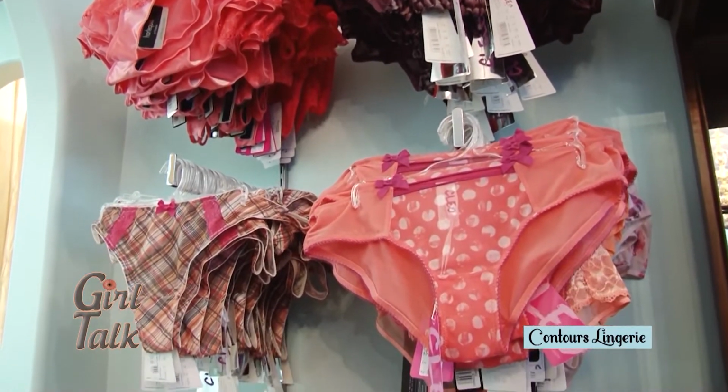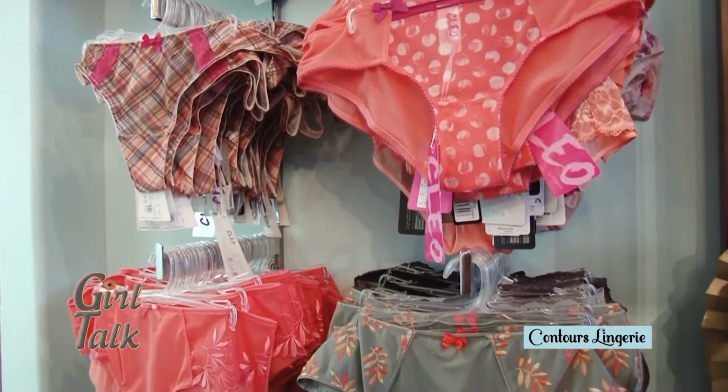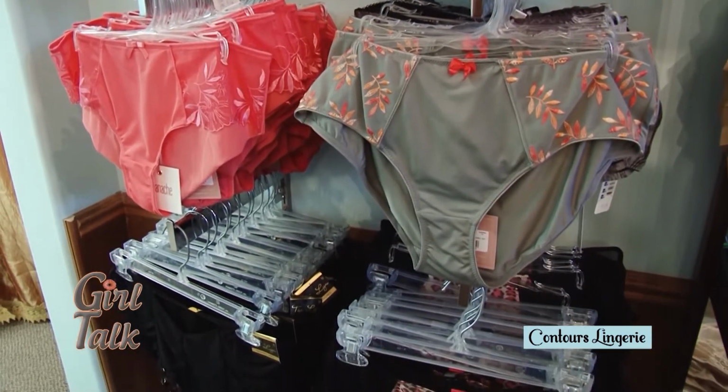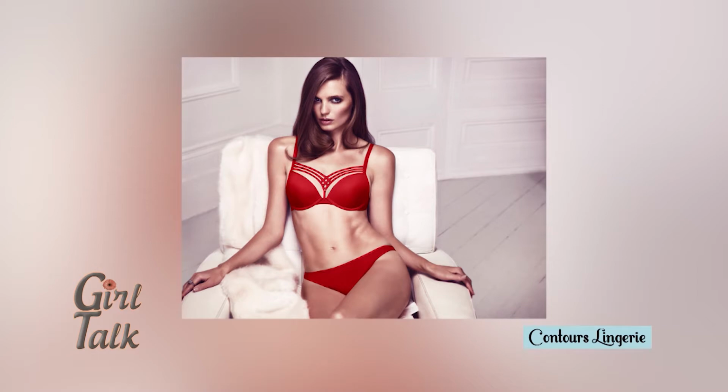There are, I'm sure, women out there that love the idea, maybe a little hesitant about how to go about it. And I'm wondering if you encounter those women in your store, and what do you do to help them along? Well, every day women struggle with this because we have this taboo memory of thinking we can't wear it, which is ingrained. And of course, lingerie is really meant to celebrate your romance and to present yourself like you would at a party. You wouldn't go to a party without wearing a dress. So Valentine's Day, you should wear lingerie and wear your prettiest outfit and celebrate who you are and who you are in your relationship. And heck, you can wear lingerie every day.